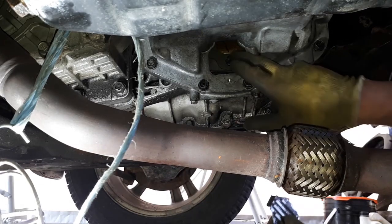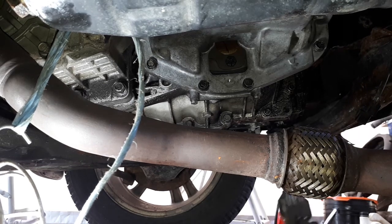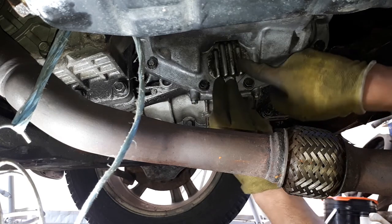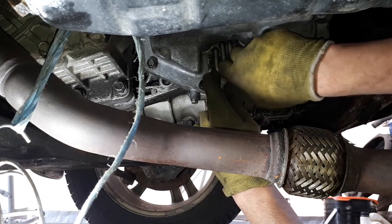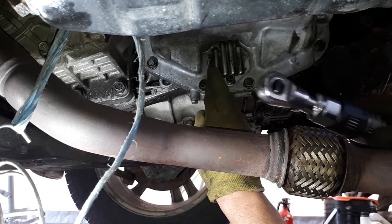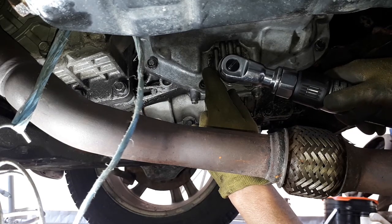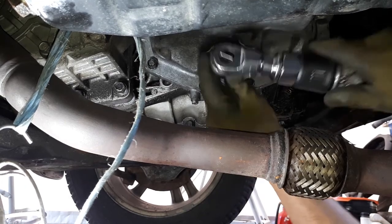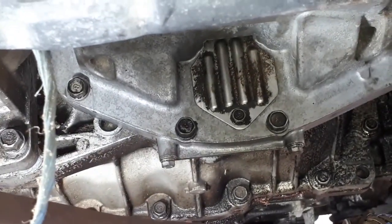So we got all the bolts in. They're all tightened down. Now we're just going to put our little door on, and we'll be ready to move on to something else. And that's that. There's only one bolt? There's only one bolt.